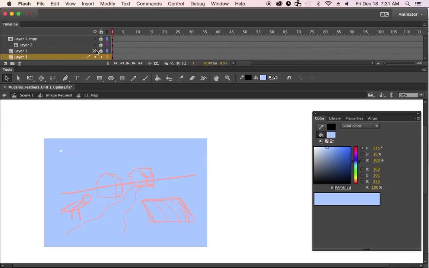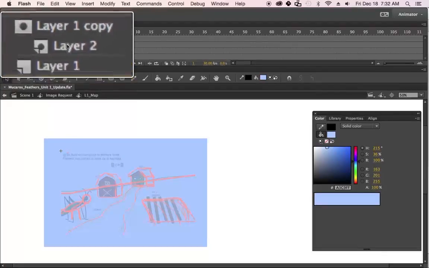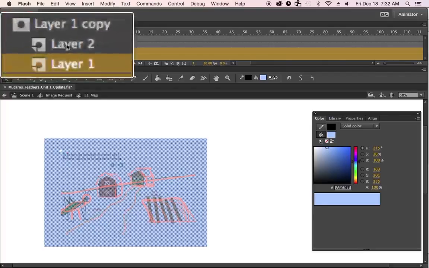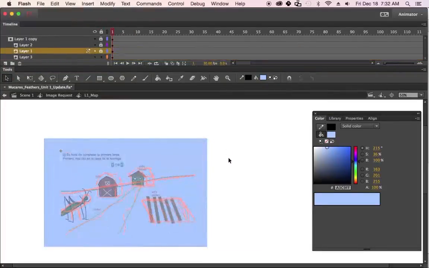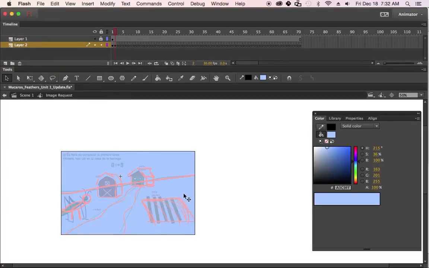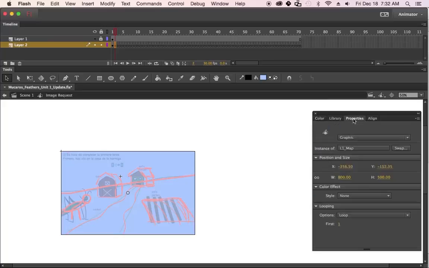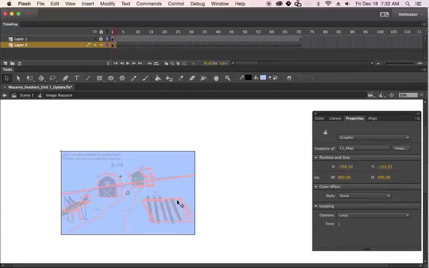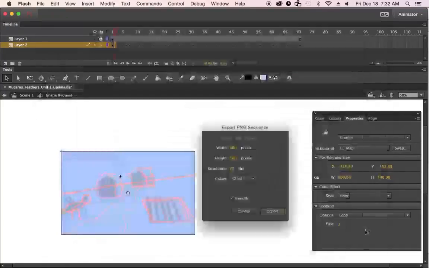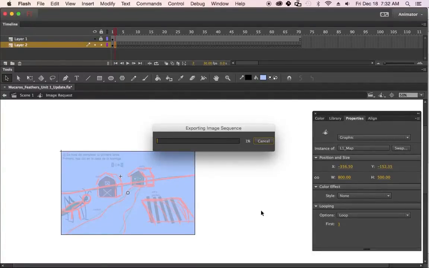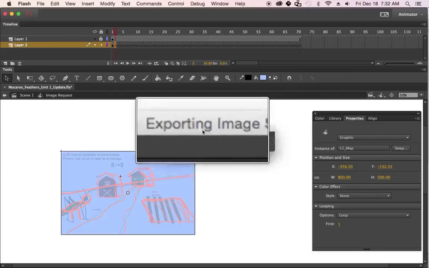And now I'm gonna make sure everything's masked. Okay, so my background wasn't in the masked part. So I'm gonna select those. I'm gonna click and drag underneath so that everything is masked. I'm gonna lock it so that I can see it. Okay, good. Okay, now I'm gonna click it, go to properties. Okay, so now it's good. 800 by 500. Sweet. So export, save. Everything's good here with the size. Perfect. Export.